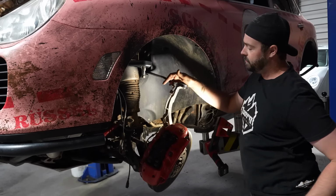The car has 103,000 miles too. We've seen failure anywhere from 70,000 miles. I've seen one completely separated. So we're gonna replace these strut mounts. We have brand new OEM ones, and then we're gonna put our lift kit in and put it back in the car.